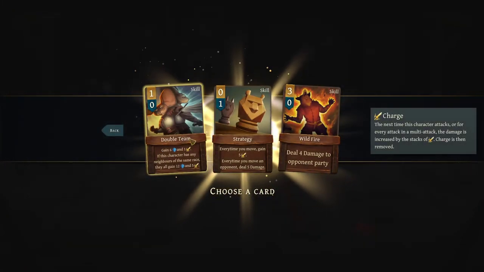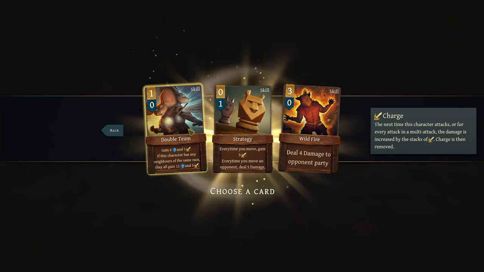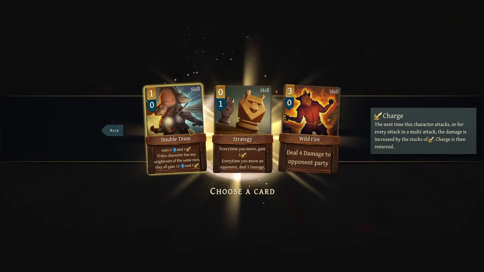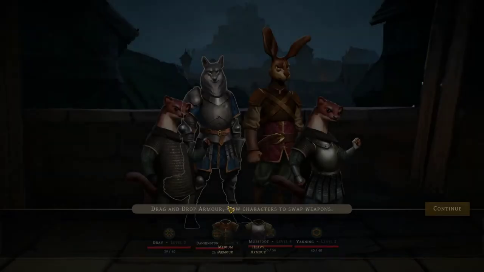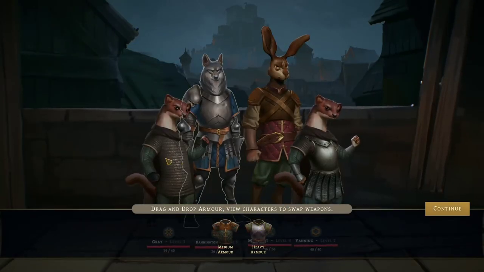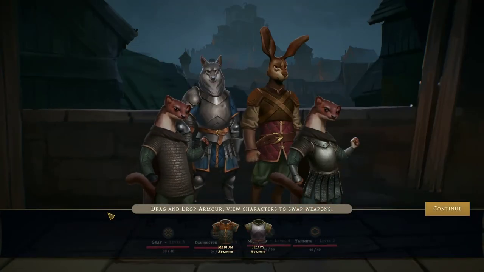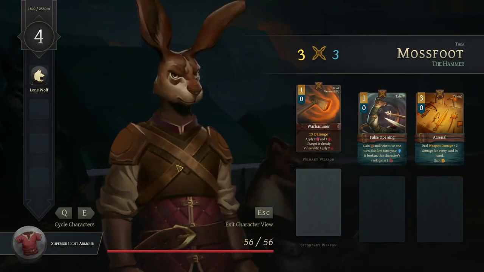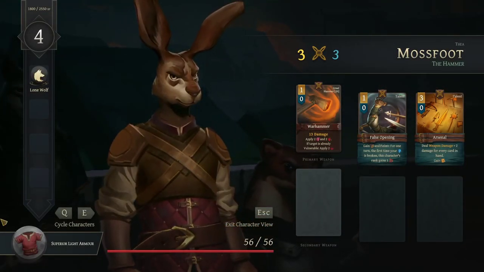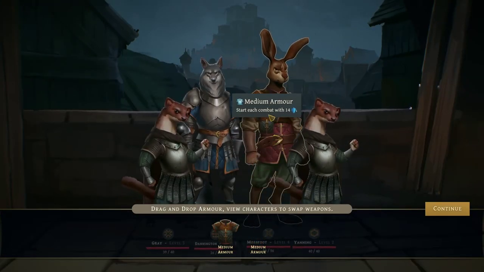Gain a card, double team, gain 6 armor and 1 charge. If this character has any neighbors of the same race, they all gain 12 and 5. I have 2 of them in the same race. Equipment. Heavy armor. He has medium armor. You have superior light armor. Only 10? I don't like that. 14, that's a bit better.